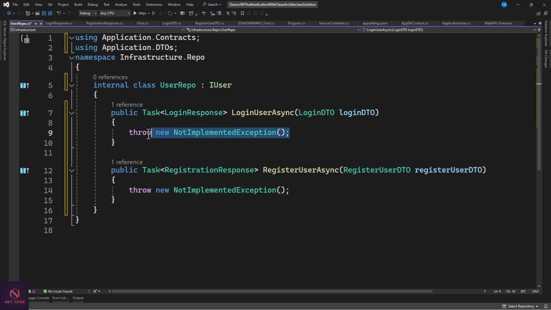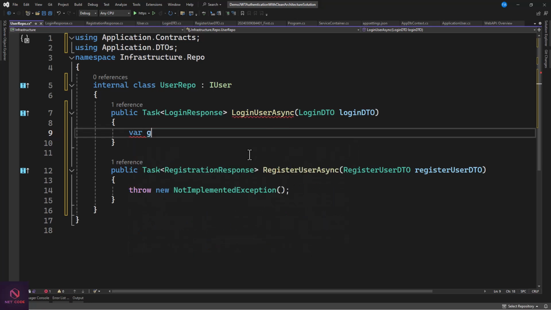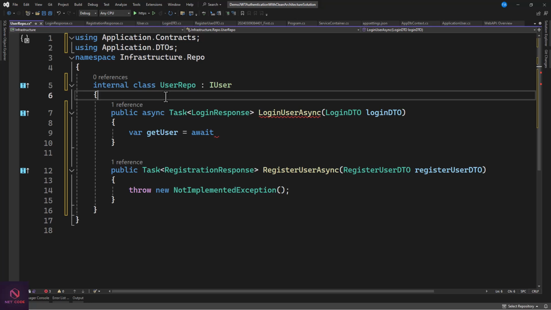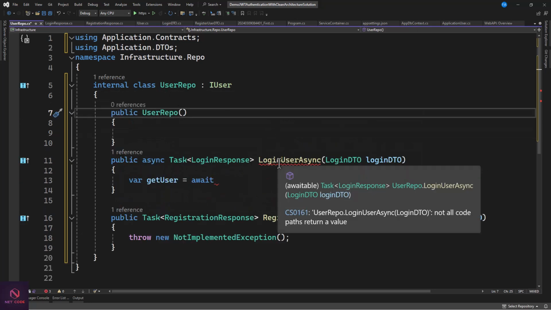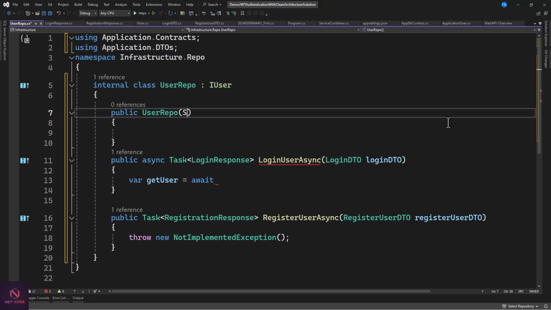So now we have this login and register. What are you going to do? Login. So let's get user. And we need to create a constructor for this. CTOR. Let's inject our appdb context.